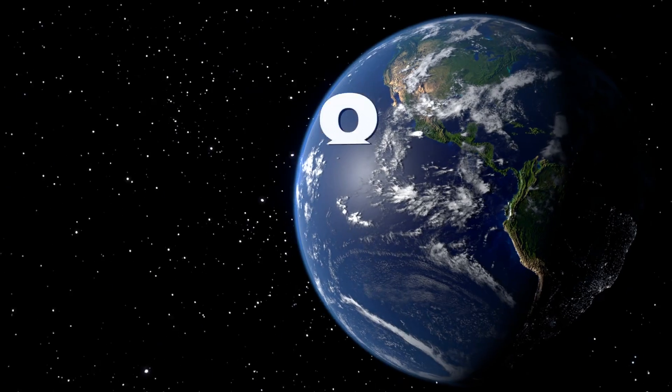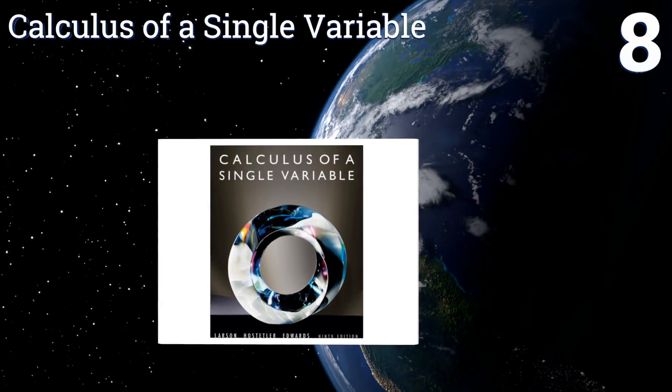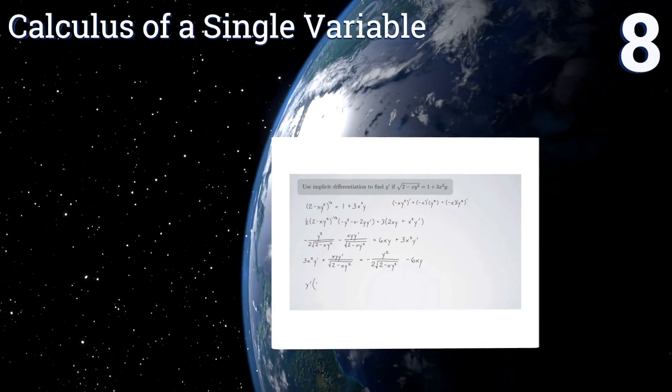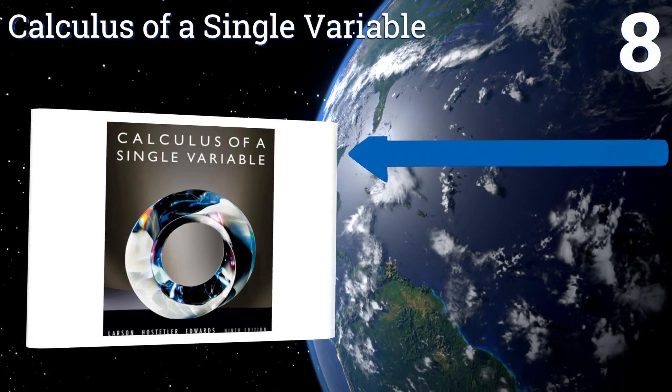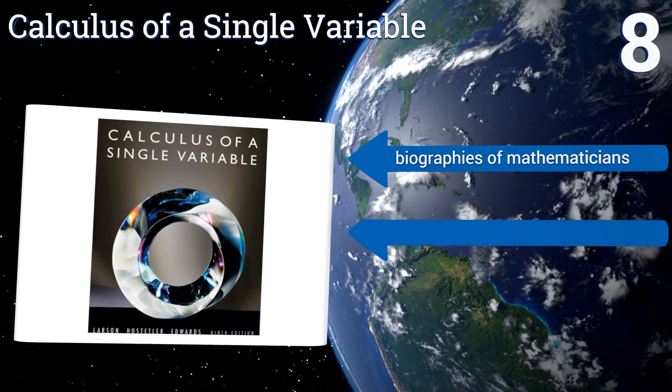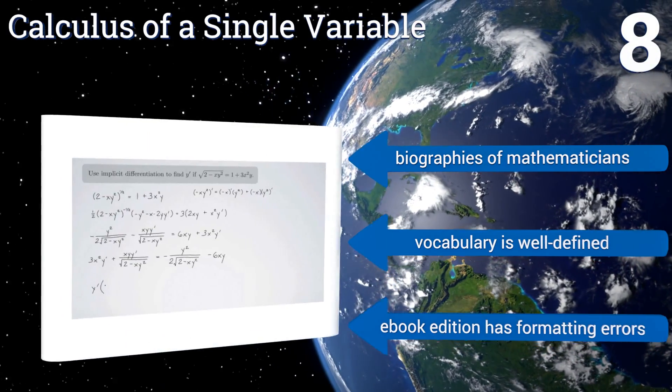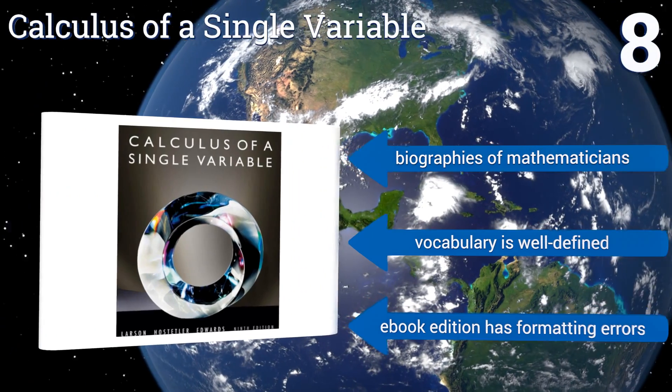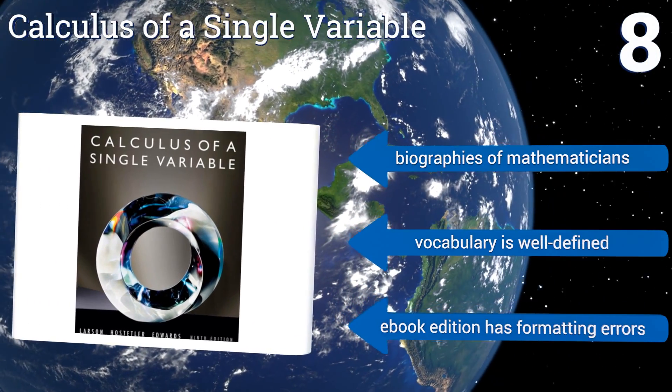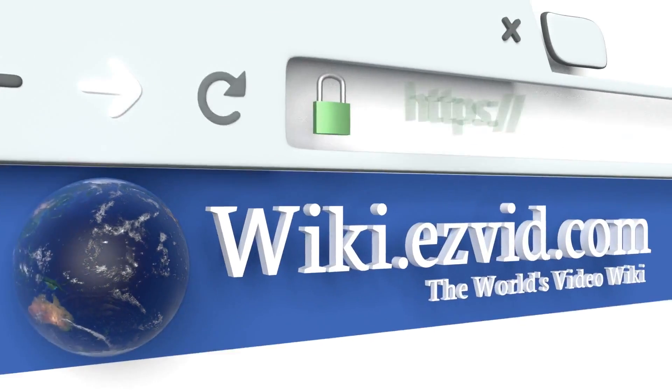Coming in at number eight on our list, having a firm foundation is essential to mastering any science, and Calculus of a Single Variable lays out and thoroughly explores a new concept in each chapter. It's built like a fine argument, layering on new information that integrates with what you already know. It includes biographies of mathematicians and the vocabulary is well defined. However, the ebook edition has formatting errors.